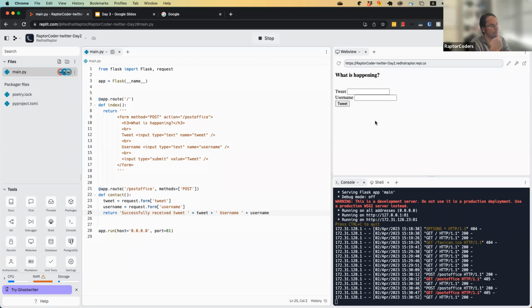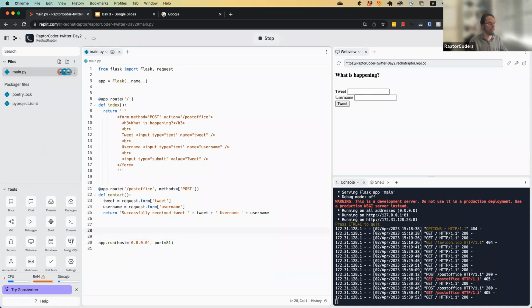Let's go ahead and find a way to show all the tweets that I have already tweeted. All right. In order to do that, how about we create a new route? Create a new route /my tweets, where I'll be able to see all my tweets.